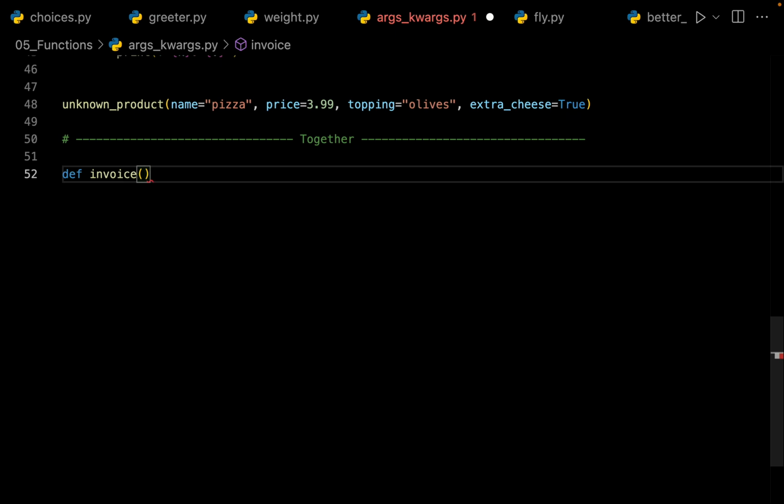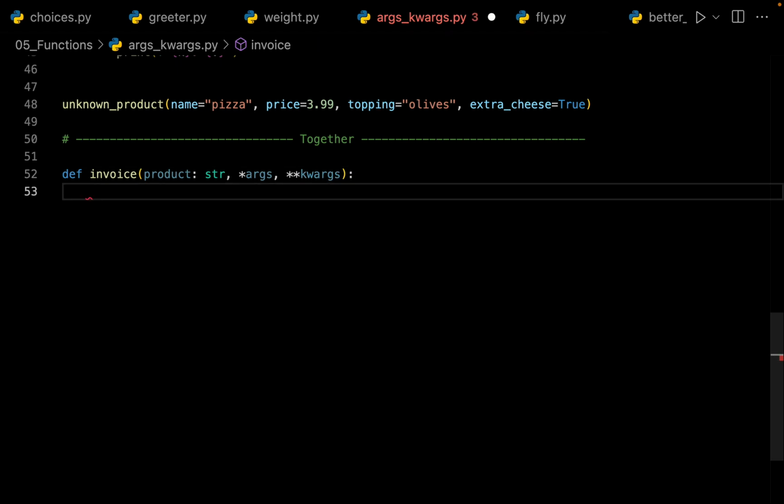The first argument can be the name of the product. So I can simply write product. The type is going to be a string. After that, since we don't know what the product is all about or the different varieties of the product, we can simply write that we can also accept a variable argument right over here. Now suppose the user gives an argument in the form of keywords. We can handle that situation as well by using our keyword argument. So we can say double star kwargs. And this time let us simply print out our product, arguments and our keyword arguments.